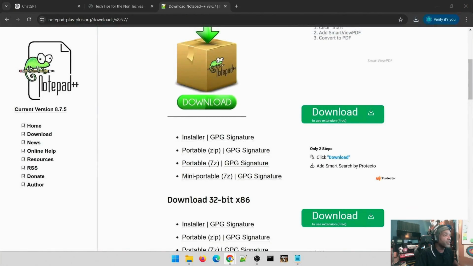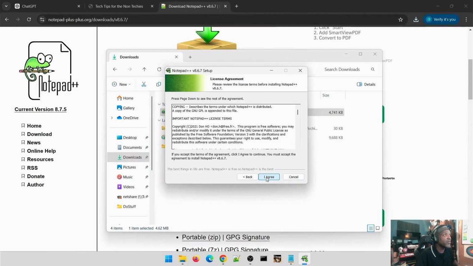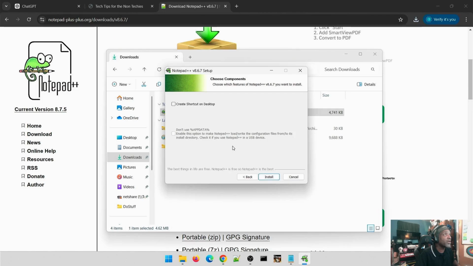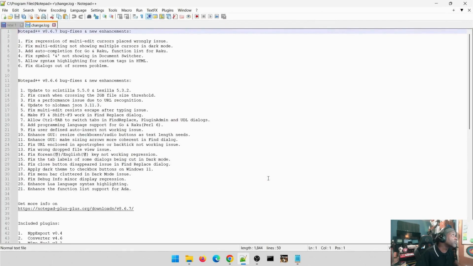So let's close that. Let's go back to my downloads. These are the type of things that happen when you go to do installations of software. Things don't always work out the way that you plan. You want to click this to make things easier for you later on to create a shortcut on your desktop, and boom, click finish, and it opens up. Gives you the information here on what was changed since the last version, but you've just installed software. Now, key thing here.